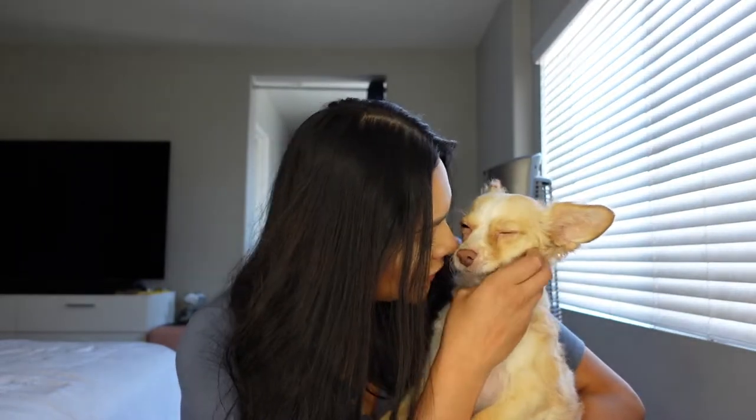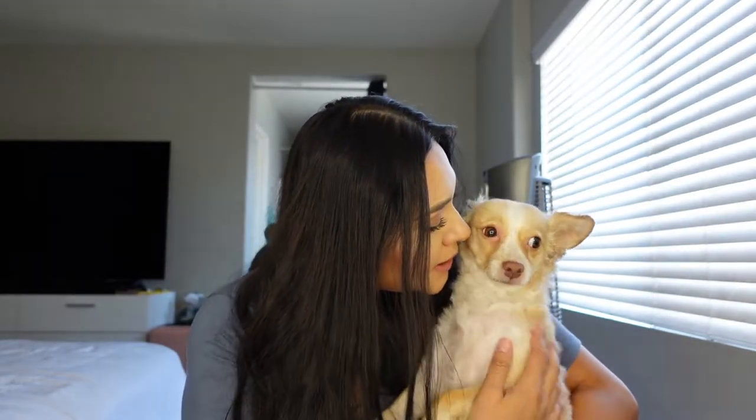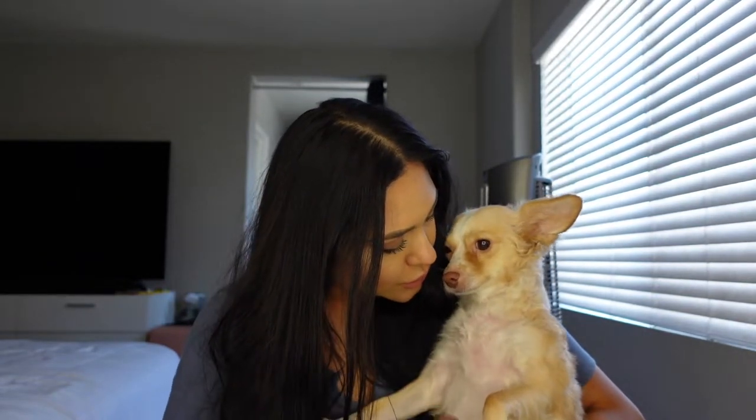Oh, hi, mi amor. I gave Bella a little haircut and she looks just like a puppy again. I gave her a haircut and I gave her a bath. She smells good. I love her new shampoo. I feel like she also feels fresher too because it's been so hot and she has so much hair.